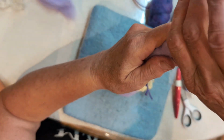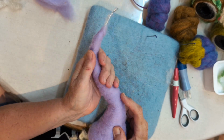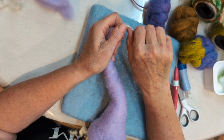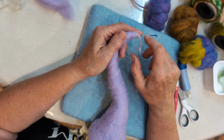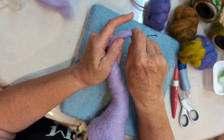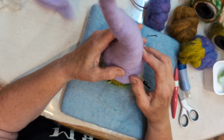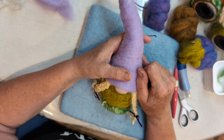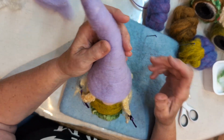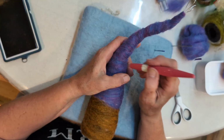So now I'm going to build the boy gnome. I can tell you what's going to happen right here. What's going to happen is this is going to end up being part of the heart, but I can't really tell you how it's going to be yet until I get the boy gnome built. So that's what I'm going to do right now, I'm going to build the body for the boy gnome, and it's the same process. When I start to put the color on, I will come back to you.